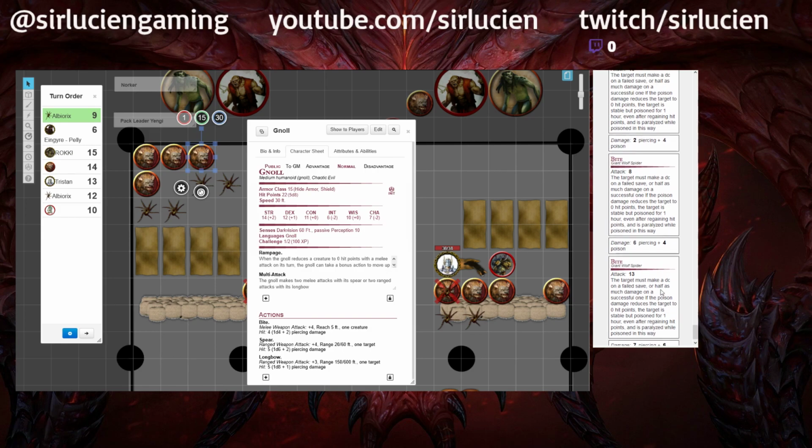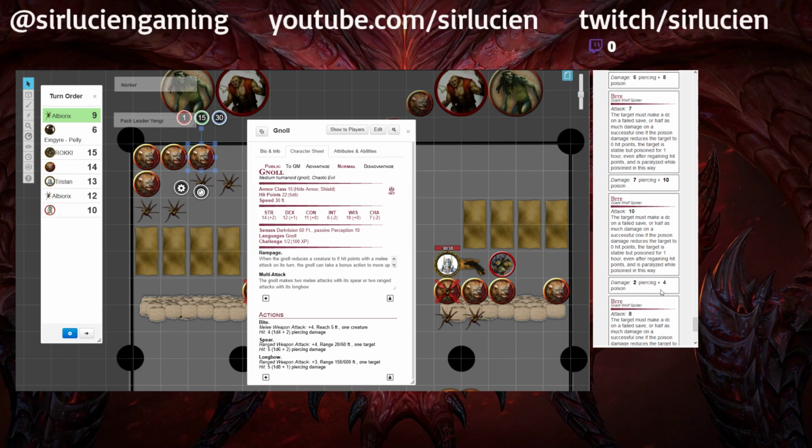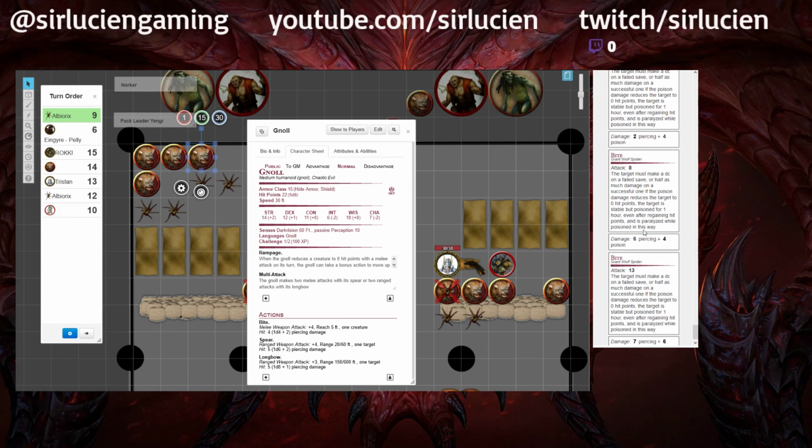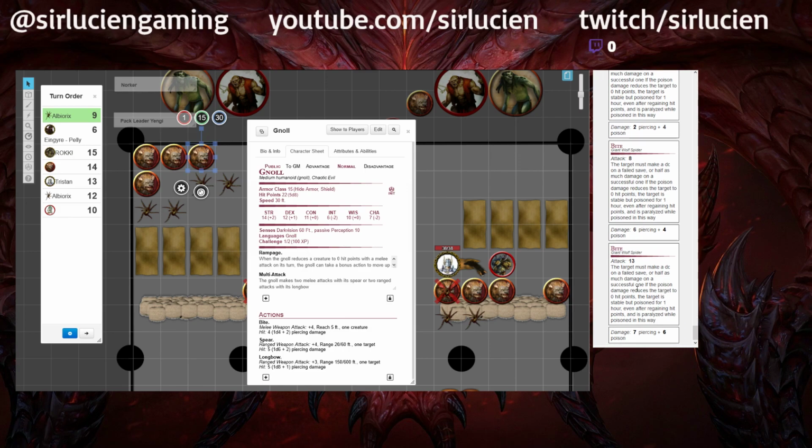Oh, hold on. So the first one's a 10. Yeah. He misses. The second one's an 8. He misses. The 13 misses. Ooh, bad rolls for the spiders in this round. The gnolls are able to swat them away or sidestep or dodge out of the way, and they take no damage from the spider onslaught. They are starting to regain their composure, and they can hear their leader yelling commands to them. That is it for the spider turn.